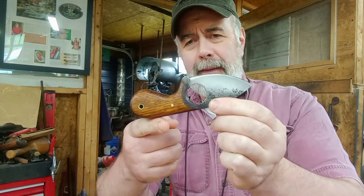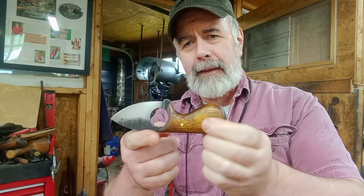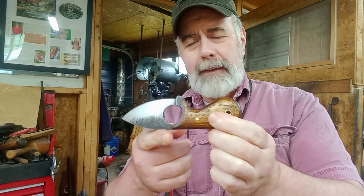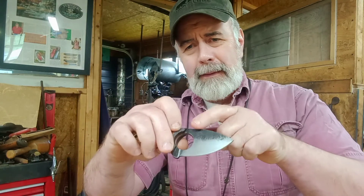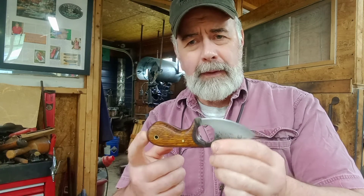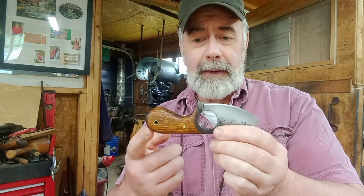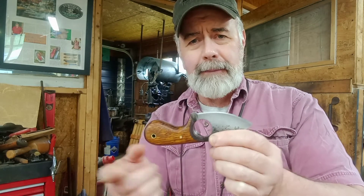I have to say this up front: this is not my design. This is based on some other manufacturer out there that is making one similar to this. I had a custom order from a gentleman that wanted these — he wanted me to make them. My knives are forged and they have a little different look. I leave the forging marks on and I use my type of wood. This is reclaimed Vermont barn wood, which you've seen me use in some of my other knives.